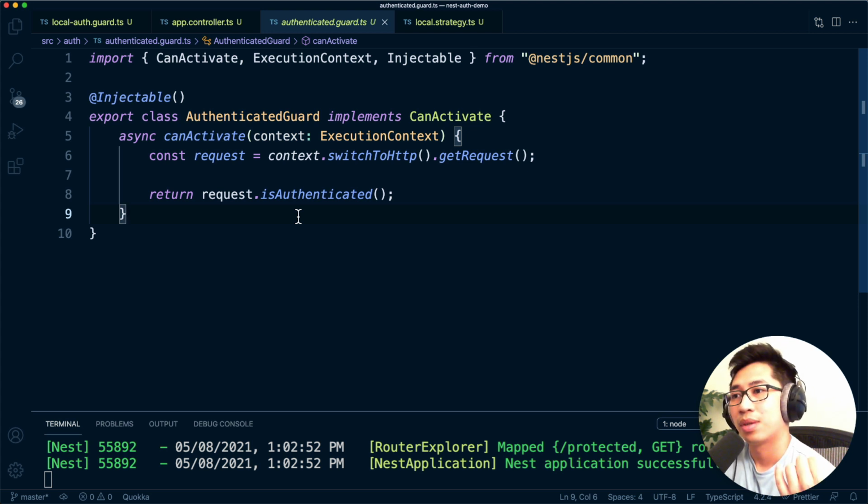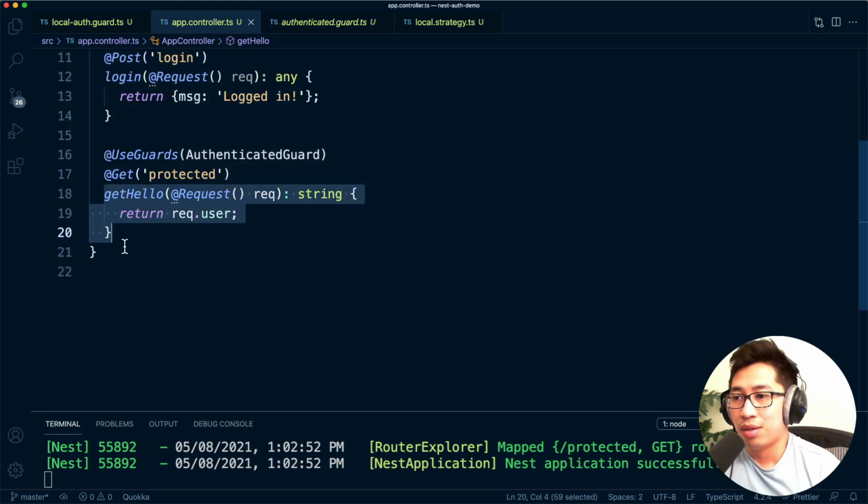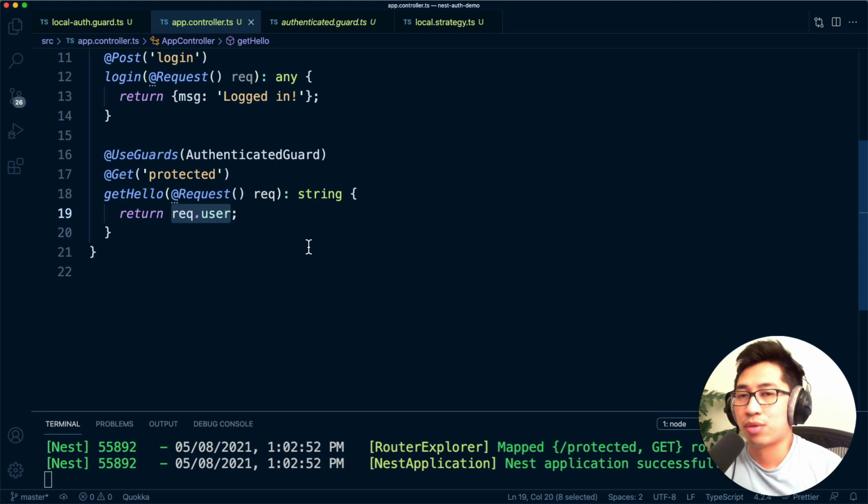But basically, if it doesn't find the session record in the store, it's going to assume you're not authenticated. But if it does find it, then it's going to assume you are authenticated, and it lets you pass through. So after it returns through here, it eventually gets to our get hello handler and actually accesses that session state that we had, which is just the user object. So that completes the flow of now we're able to log a user in, and we're able to utilize sessions to keep a user logged in.